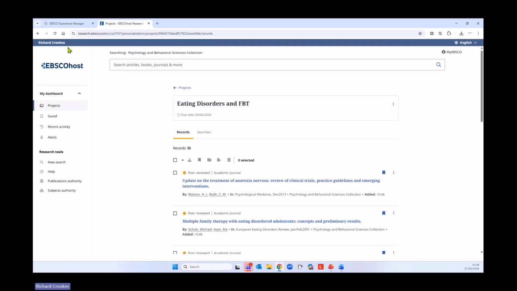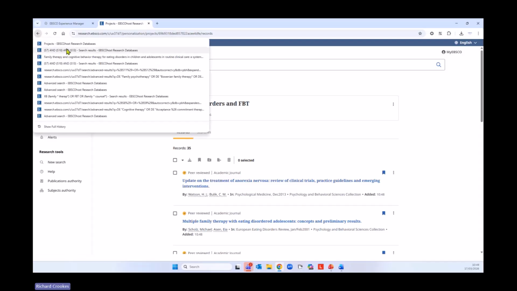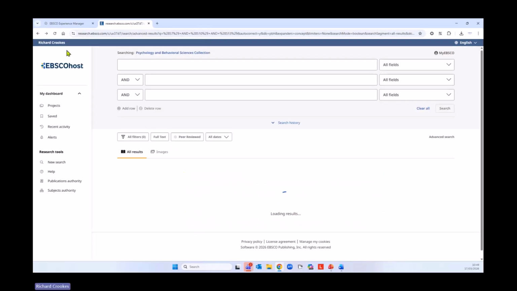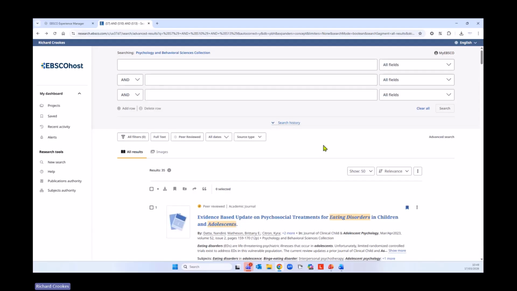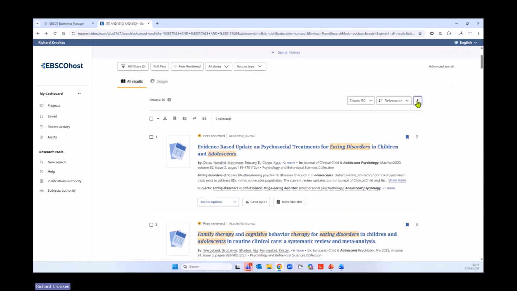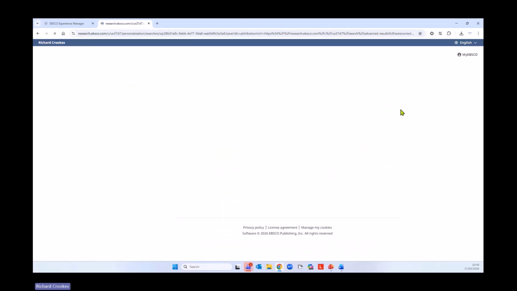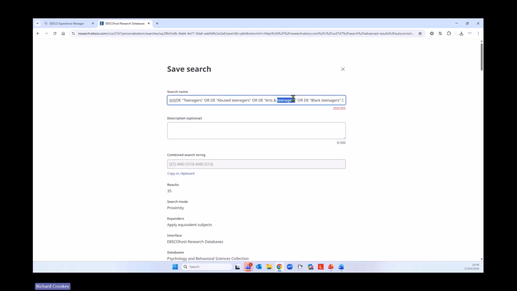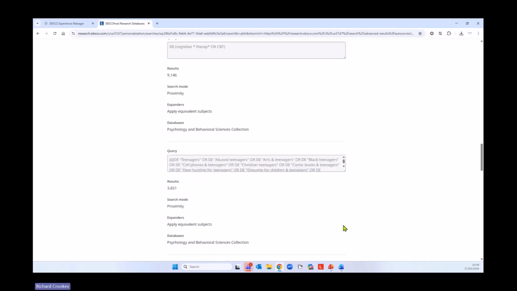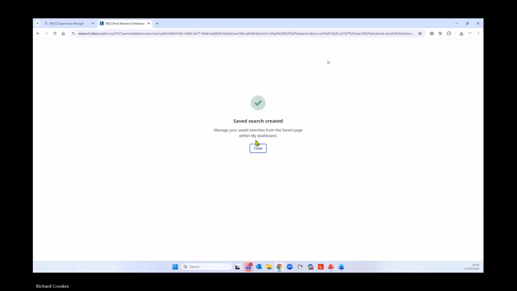Okay. Now, if I go one step further and I want to save the search, I can just do that here. So from the search history, or actually from this page, if I go to the tools menu, you'll see save search, and I can just overwrite this and add the name. I'll just do this, okay, and I can scroll down and then save.